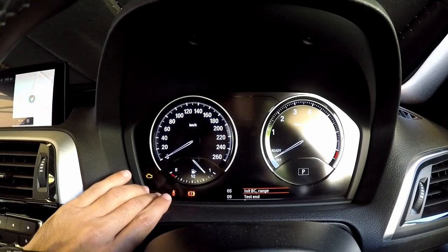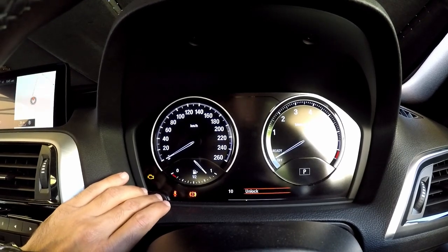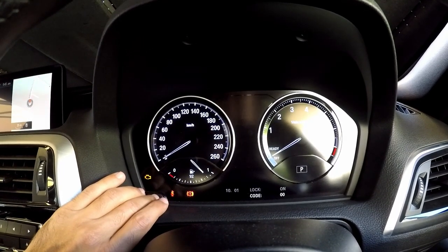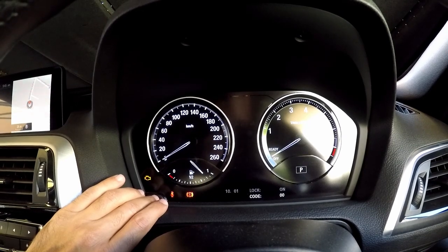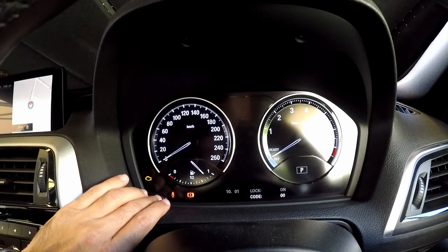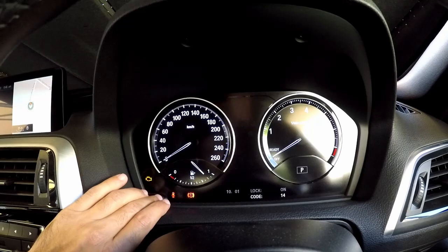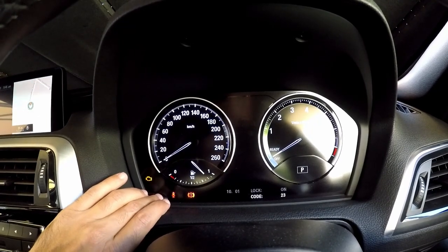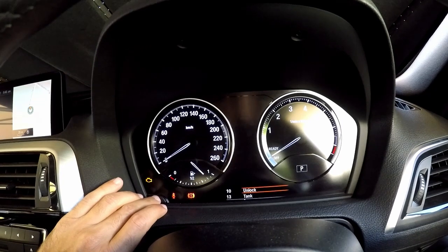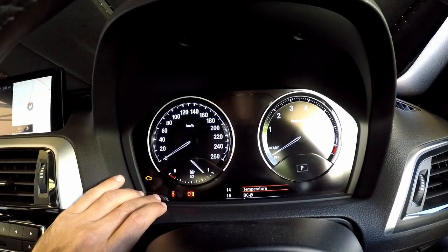So 'Unlock' probably unlocks more features of this menu. I'll do what the other guys did — you should put in the sum of the last five numbers of your VIN. So in my case it is 25. Every time you press it, it goes up by one. And to confirm it, keep it pressed.